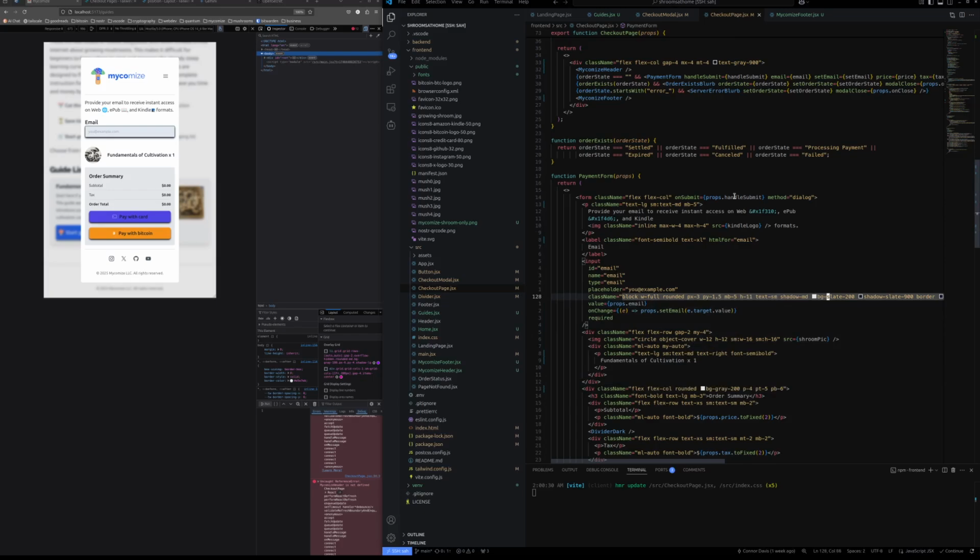This should be BG gray, probably gray 200 as well. The shadow should be gray 500. The border, I don't think there should be a border anymore.